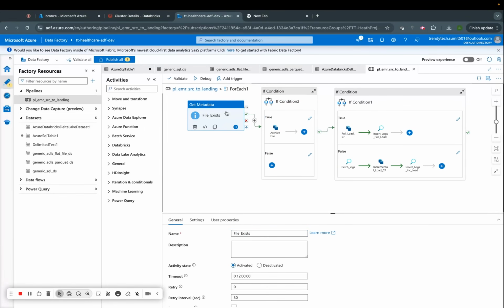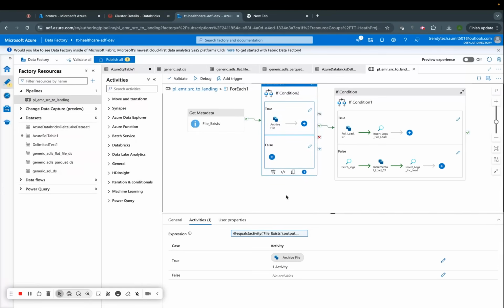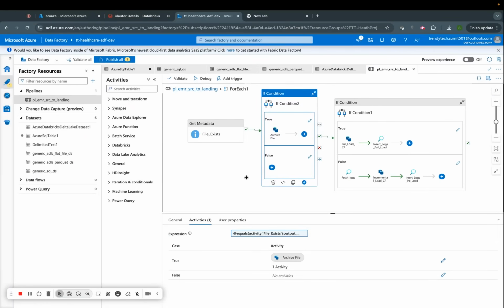So only if the file exists, we are doing this particular thing. That means when it is true, we are archiving the file, and for archiving, I have shown you this code. Otherwise, no need to archive, because only if it is present, it is archived. And once it is archived, then we have to do the remaining activity. That means we have to get the data from.